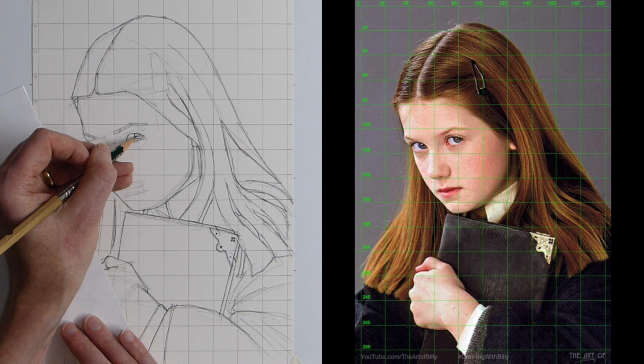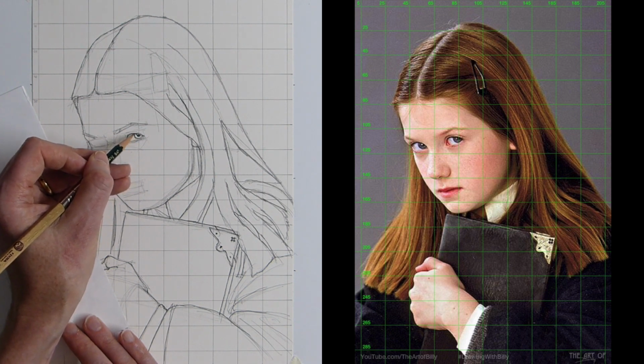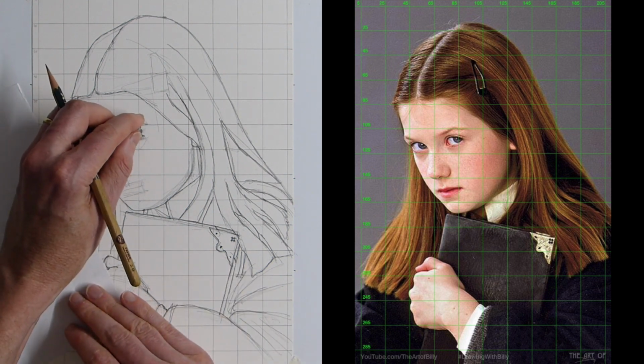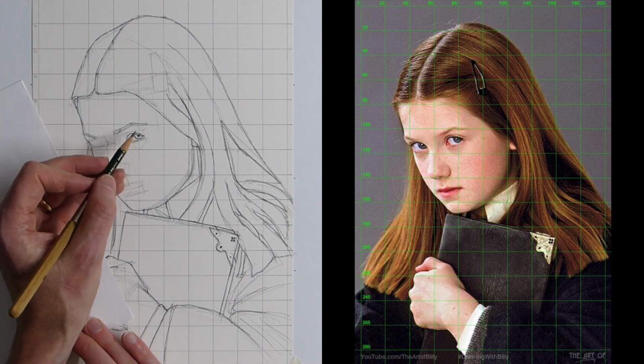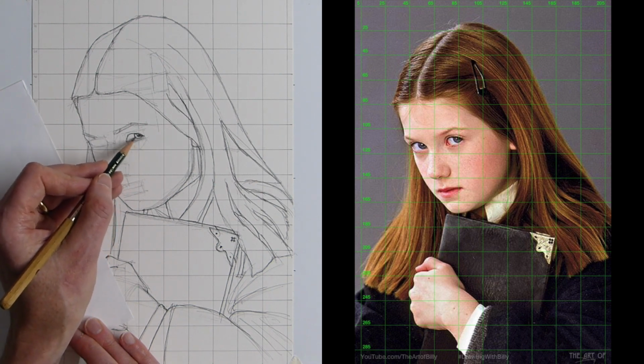Then we've got the pupil in the centre, and here you can see the highlight. So I'm just drawing a circle to leave the paper as much as I can. In fact, I'm going to try and just pull that out again with a bit of the putty rubber. And we've got the dark that goes up above it. And then the light blue.